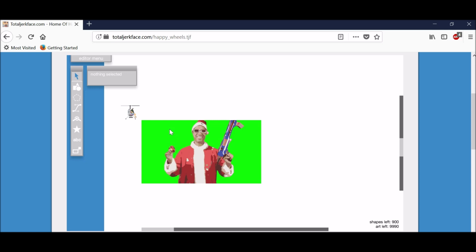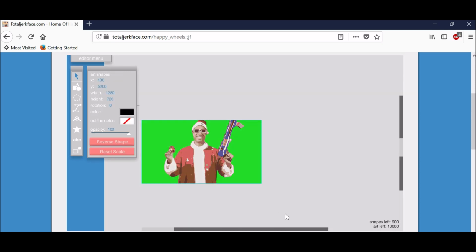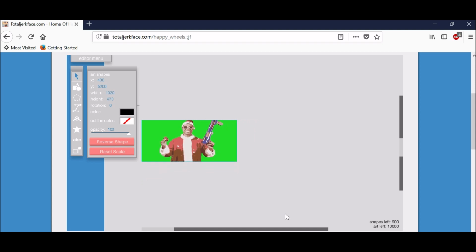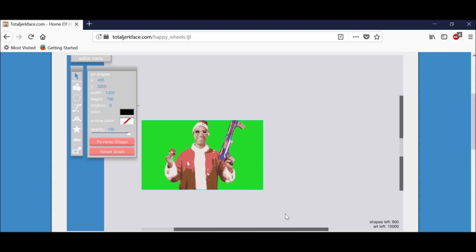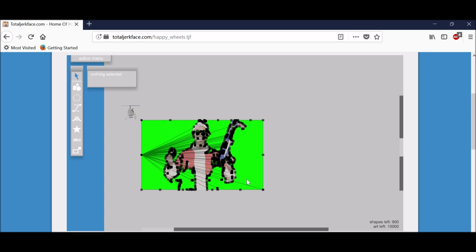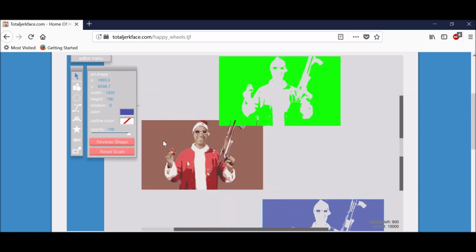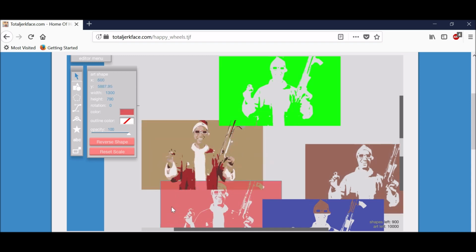From there, a nice thing you can do is that if you just select all of it and you don't like the size of it, you can just use your normal scaling tools and it'll scale up correctly. So yeah, that's a nice thing. But of course, as you can see, one of the things is that each of these colors is its own shape, which results in some weird stuff like this.